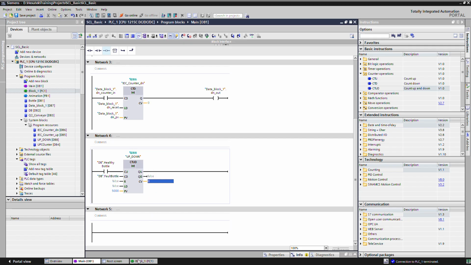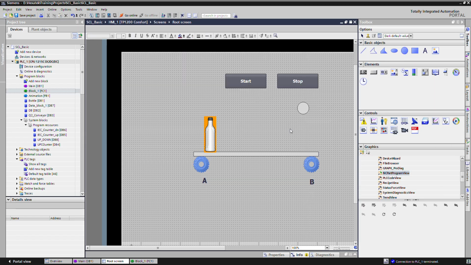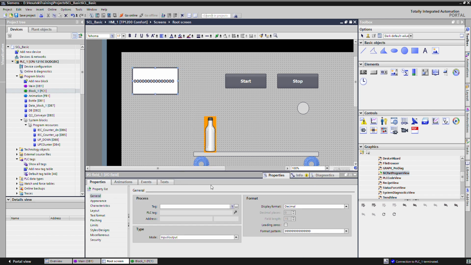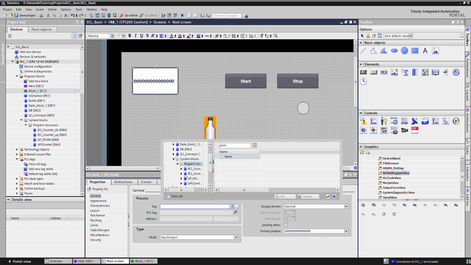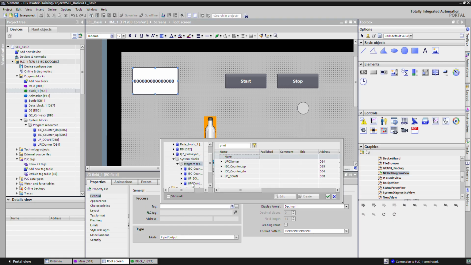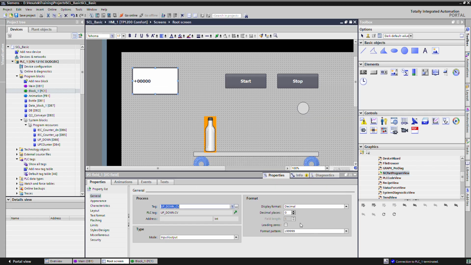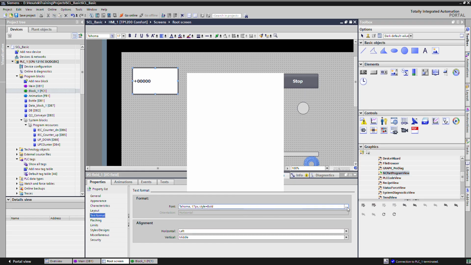Now on the screen itself we will see the counter value. If we connect the CV, it will give us the current value of that respective counter.